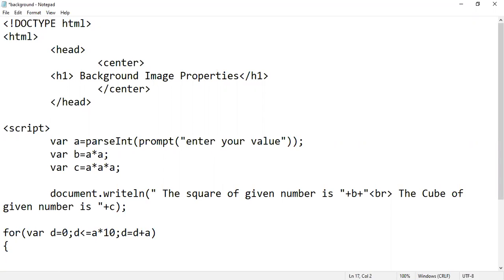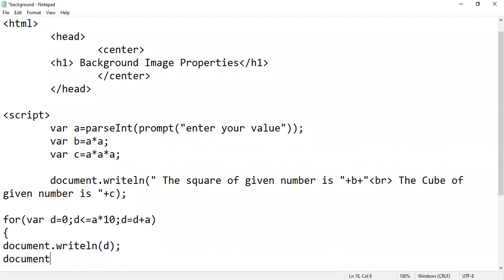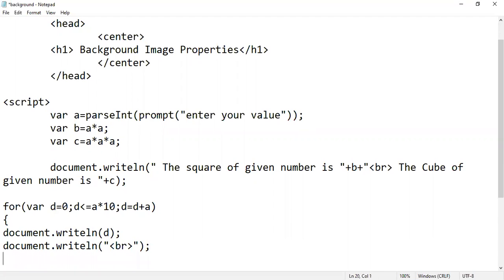Again use document.writeln and use the value of b. Close this bracket, use semicolon, and again document.writeln and use the br tag and close it, use semicolon and close the for loop here.